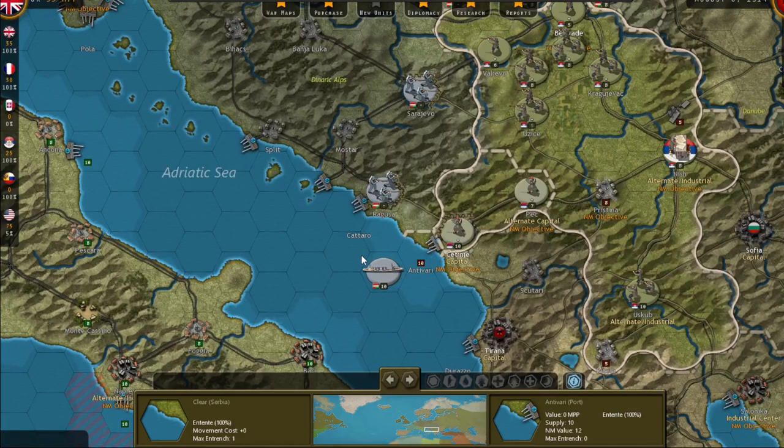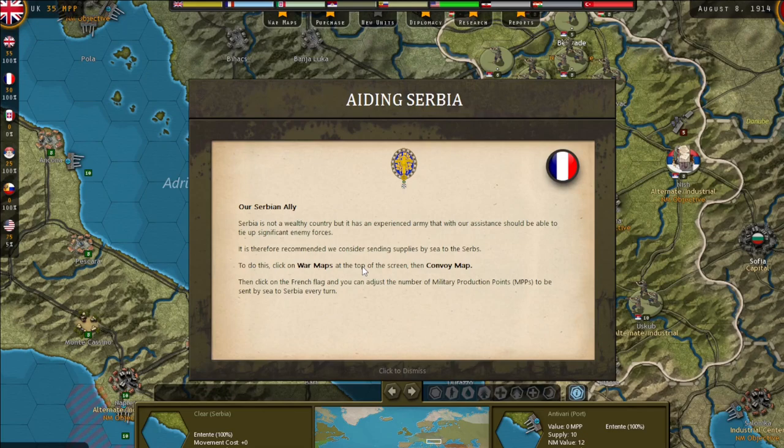Serbia is not a wealthy country, but it has an experienced army that, with our assistance, should be able to tie up significant enemy forces. It is therefore recommended we consider sending supplies by sea to the Serbs. To do this, click on War Maps at the top of the screen, then Convoy Maps, and click on the French flag. And you can adjust the number of military production points to be sent to Serbia by sea every turn.